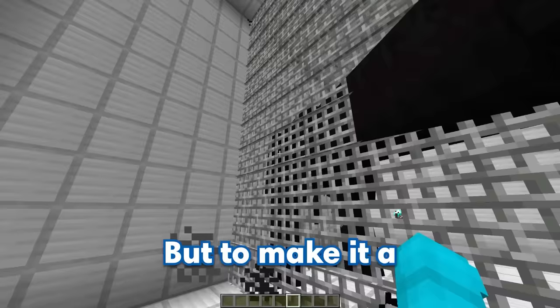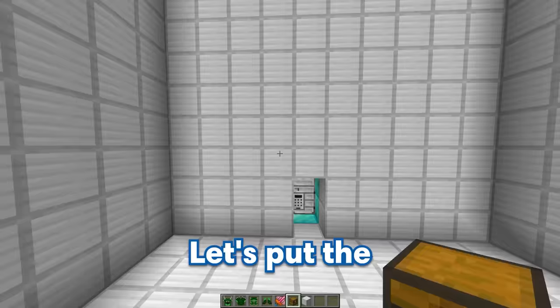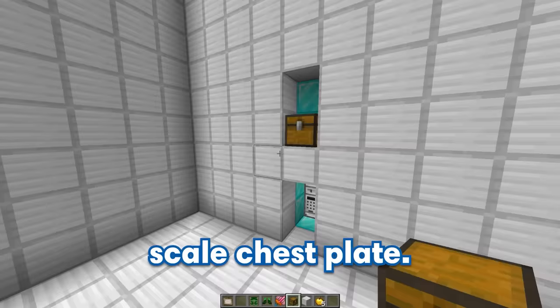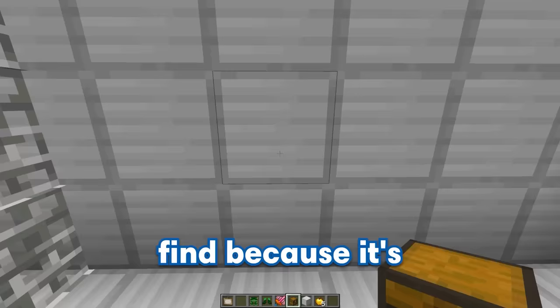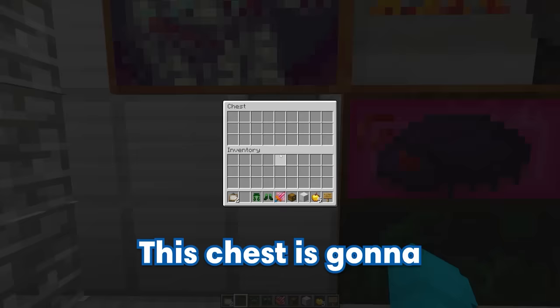To earn all his items, he's gonna have to find 3 chests hidden around the room. Let's put the first one right above the entrance where he's least likely to look. And we'll put in a dragon scale helmet and a dragon scale chest plate. The second chest is gonna be even more difficult to find because it's gonna be right inside of this wall behind some very large paintings. This chest is gonna hold the dragon scale leggings and the dragon scale boots.